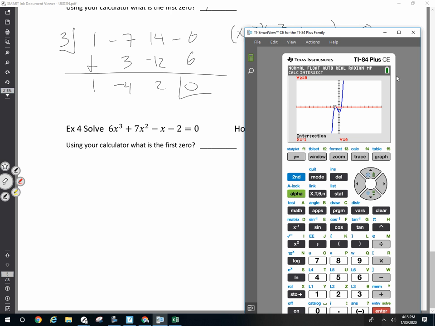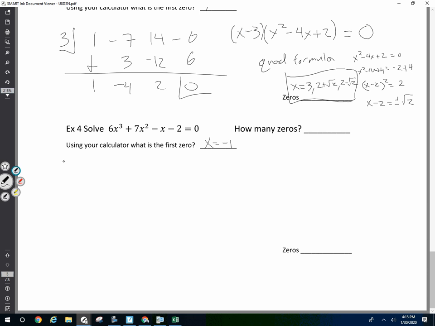Oh, there's one at -1. I must have missed it, oh, there's 2. Look at that, 1 and 2. So we had to zoom in to see that our first zero is at -1. That's a little tricky. All right, so since -1 is a solution, that means x plus 1 is a factor. I can divide synthetically. I'm going to use that root. I get 6, 7, -1, -2. Pull that down. I get 6, -6, 1, -1, -2, +2, 0.